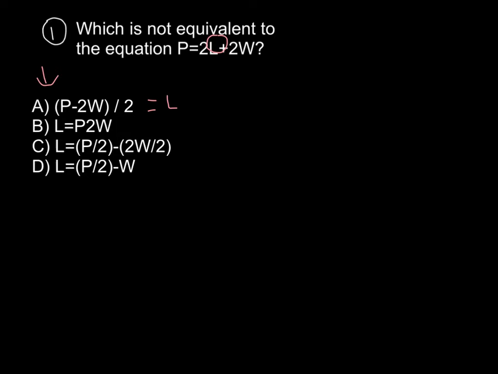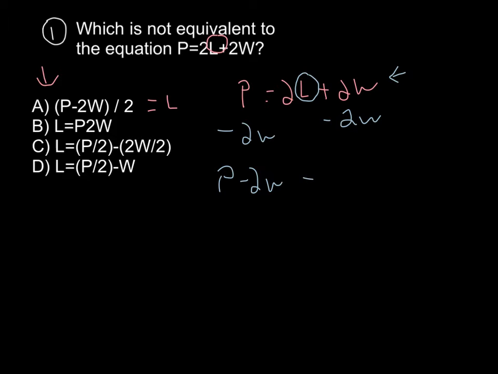Okay, so I guess we're just going to solve for our equation. P equals 2L plus 2W. And the first thing we're going to do is get rid of our 2W because we're looking for our L value. And this 2L is going to stay together until the end. So in order to remove this, you can see that we're adding 2W up top here. Well, the inverse operation is to subtract 2W. So I'm going to subtract 2W from both sides, and I'm left with P minus 2W on the left is equal to 2L on the right.